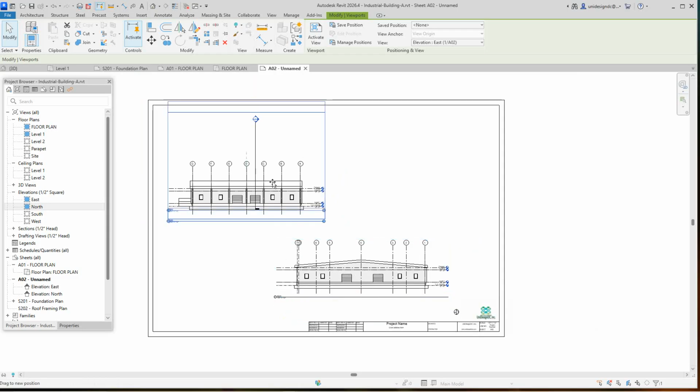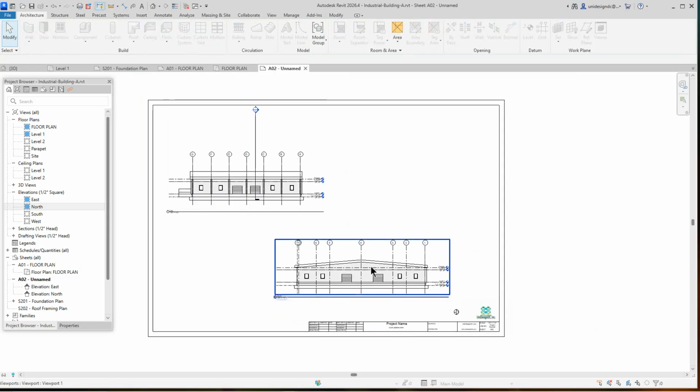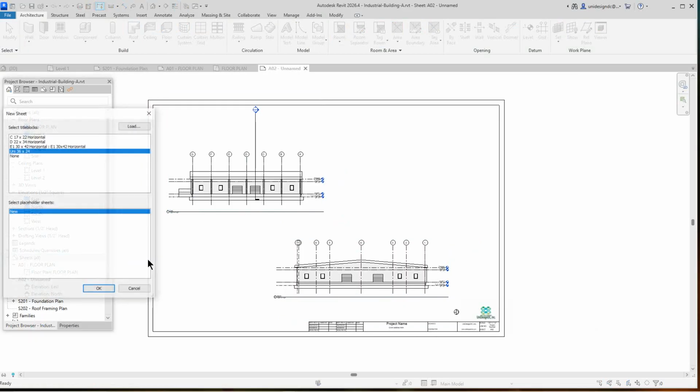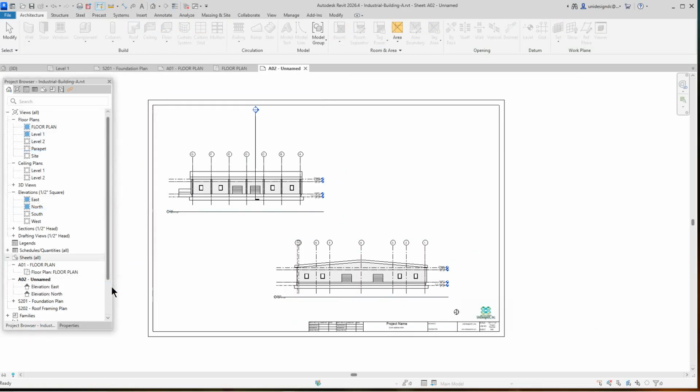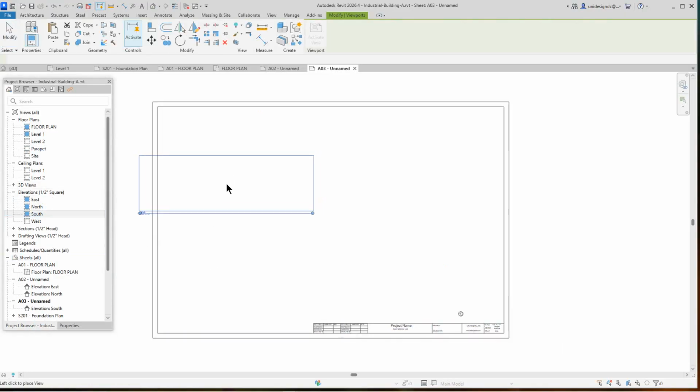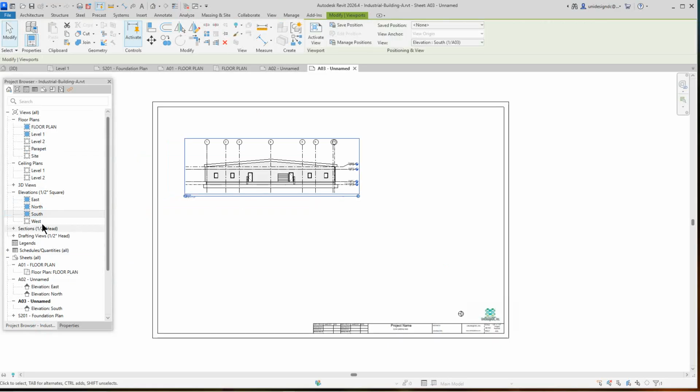And we can adjust the elevation scales or whatever. And I'll create another sheet. Okay. And we'll go with this south and the west.